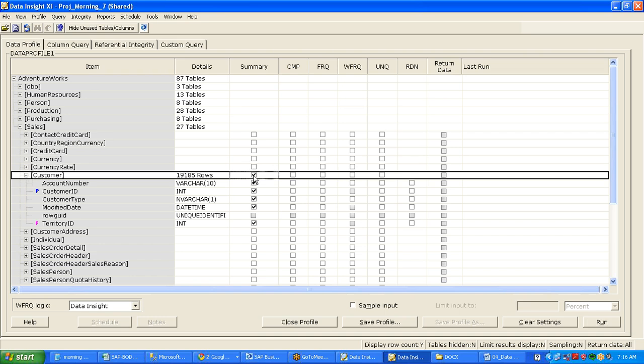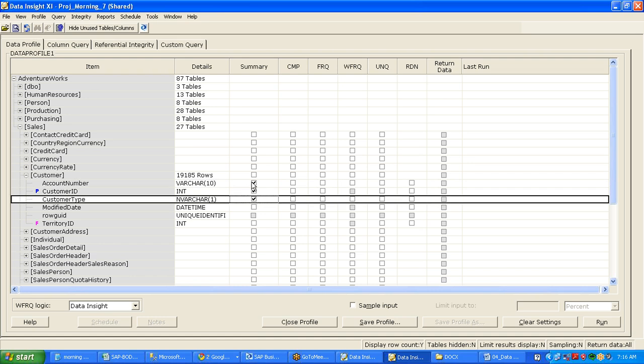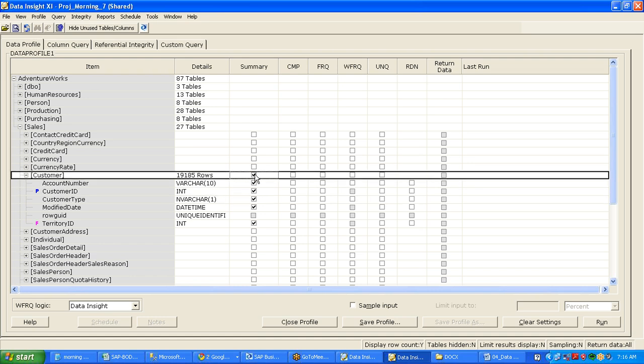So you can click on the table level, or you can just click on whatever fields you want to pull out for the report. So here I'm taking the table level, and see, returned data is grayed out. So it means that it is not going to show data as an output in the report. Sometimes if you just click here, the returned data will be activated. So you can choose returned data, so you can see the data as well when you do comparisons and all this stuff. So as of now, first let us go one by one. It is summary. So it gives you a snapshot of your entire data.